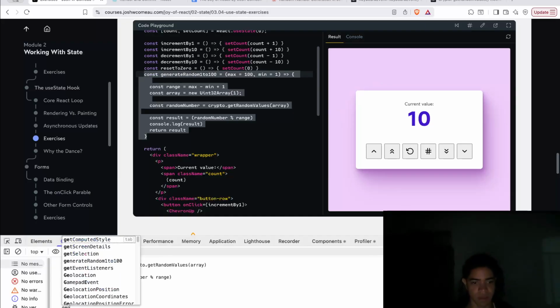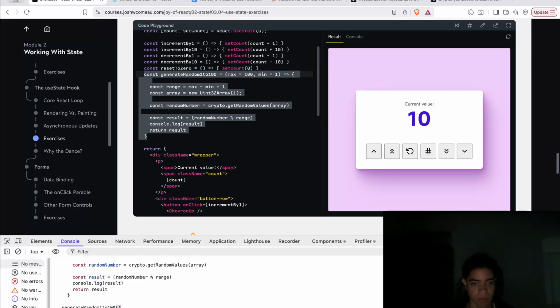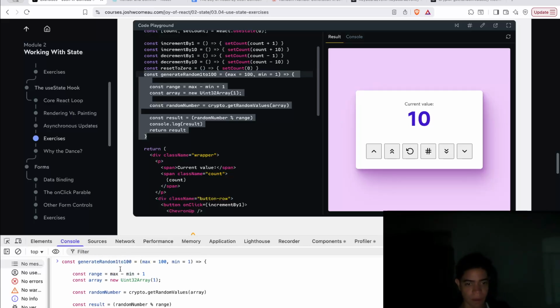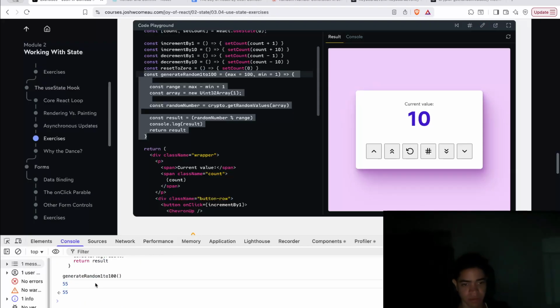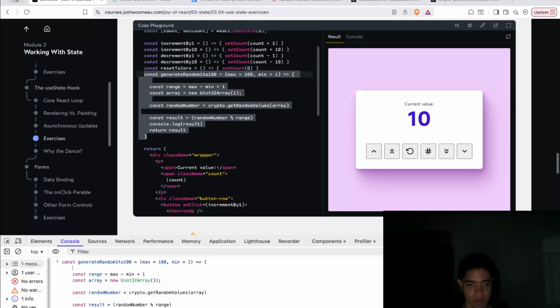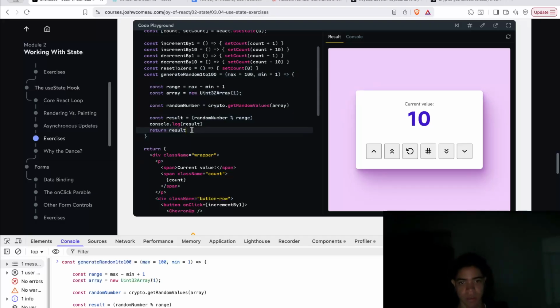Then I can say generate. Call the generate random function, and then you get it, right? But that's interesting. Oh, exactly, it's because I'm not updating the state.